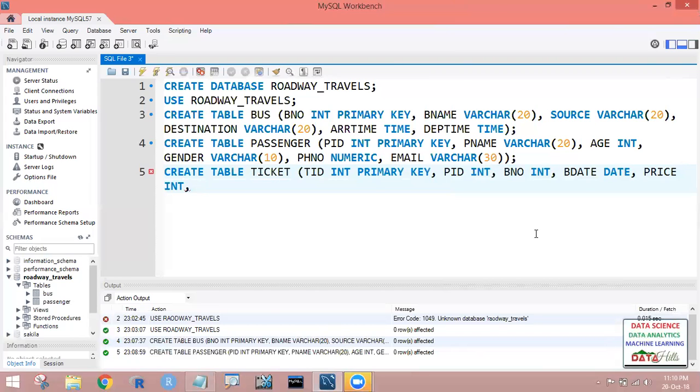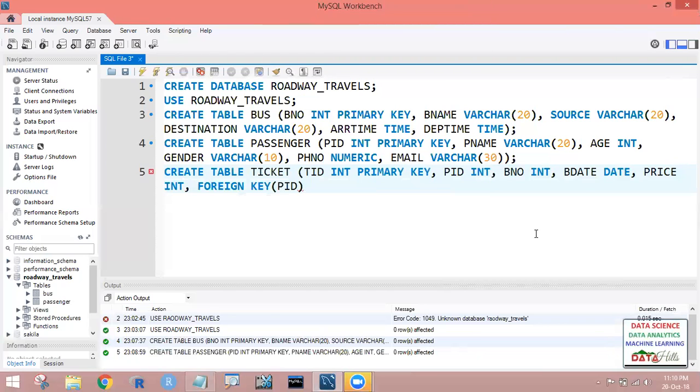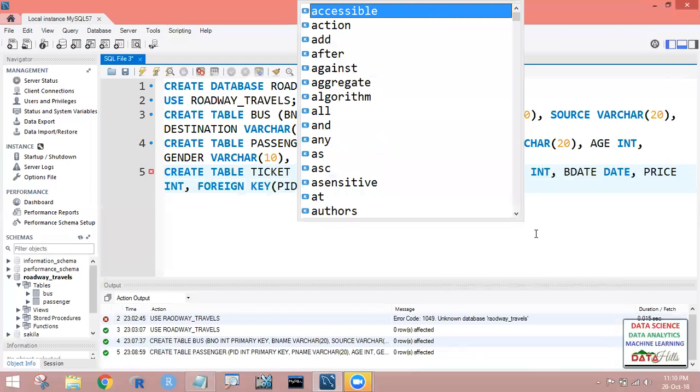How to give? Let us observe. Foreign key on which column? Passenger id, right? This passenger id, where we are taking the reference from the passenger table's passenger id.